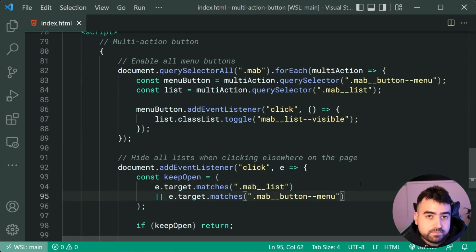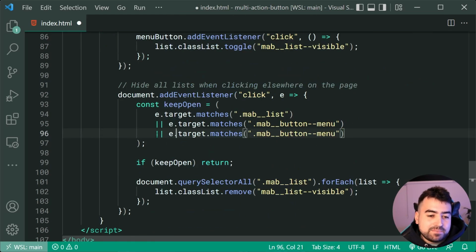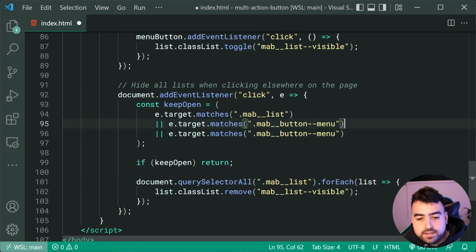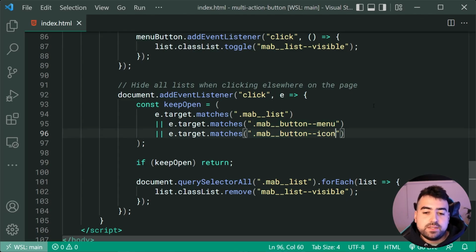So optionally, what you should do is add a third rule here to say mab__button--icon. So if you click on the menu button or an icon, then it's going to keep that drop down open.